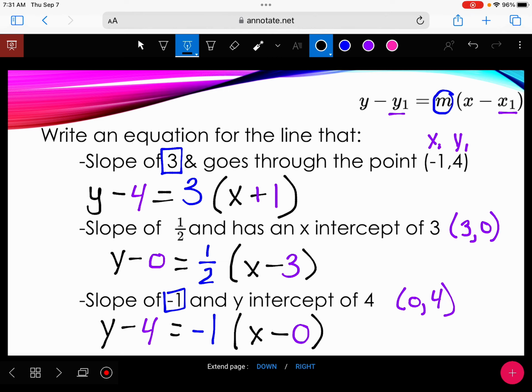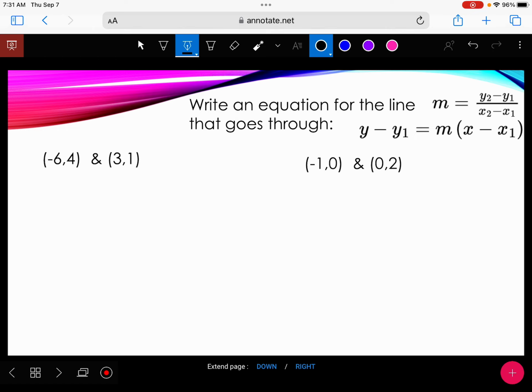Because next we're going to play with them just a little bit. We're going to smush it together with the slope formula we were looking at yesterday. And we're going to write an equation for the line that goes through these points. We have 2 lines here. And in fact, we're going to write 2 equations, maybe 3 equations that go through the line. Because we got math skills like that.